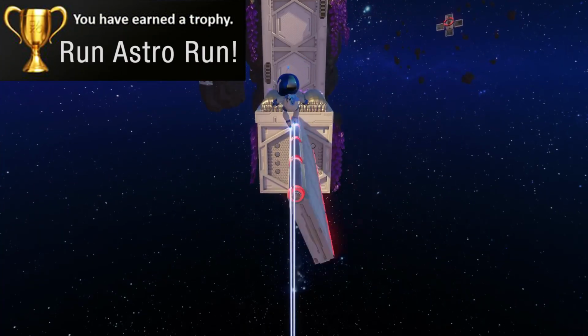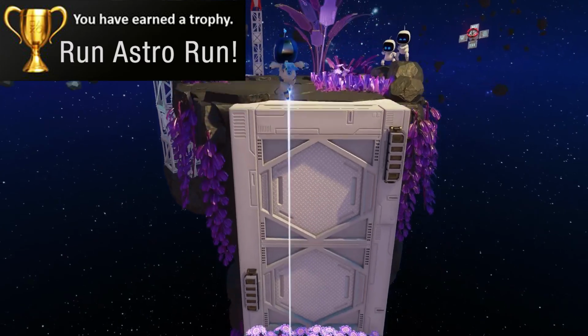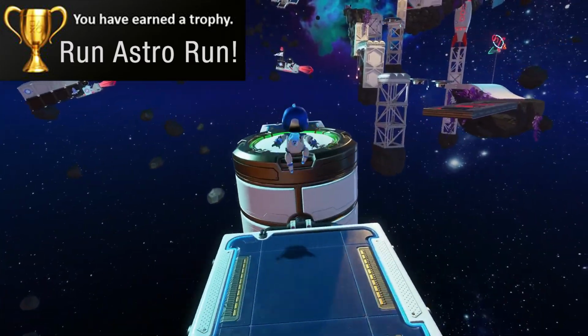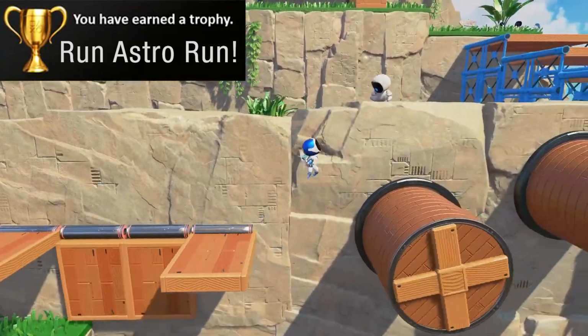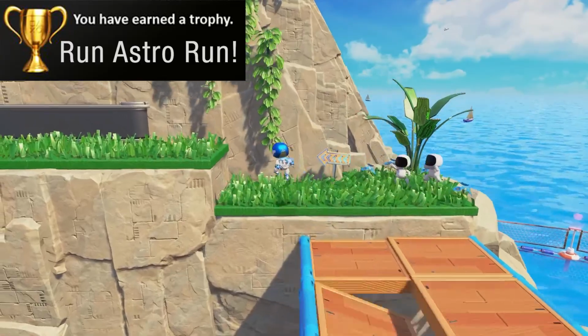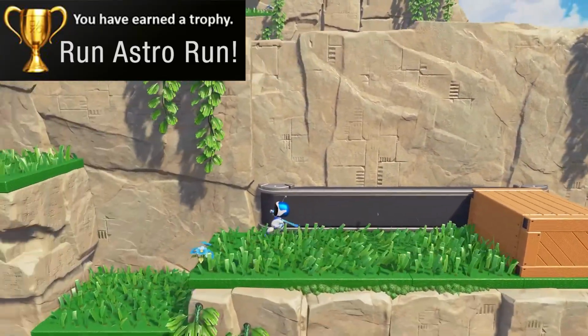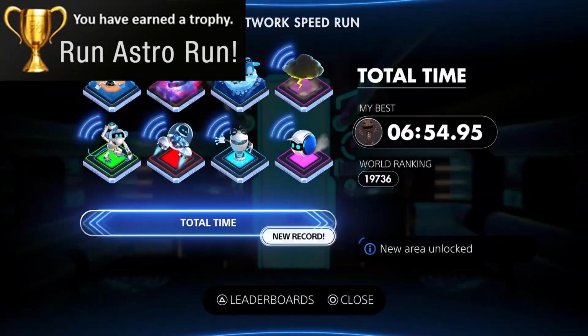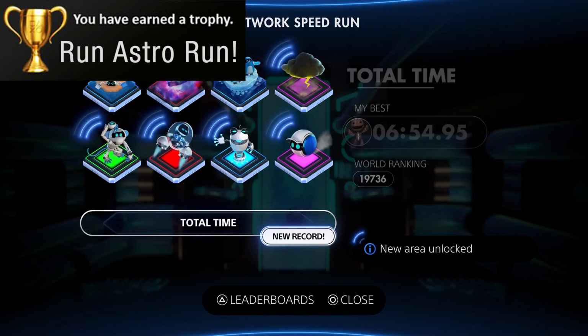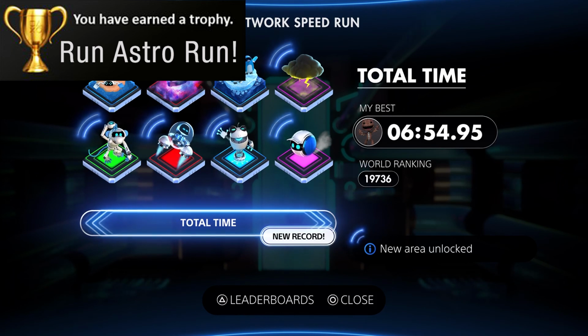Lastly, you can unlock 8 really fun speedrun levels that you will need to complete for the Run Astro Run trophy. Specifically, you need to have a total of under 7 minutes across all 8 levels' times combined. First, run through each level and see what score you get. Then pick the levels you think you can shave time off of. The 7 minutes required is honestly really generous, and this is one of the time attack trophies that won't require you to play the levels hundreds upon hundreds of times.